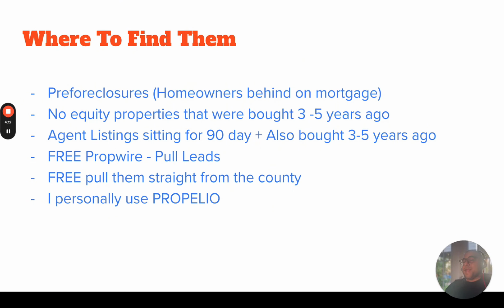Another one is, if you buy these subject tos for yourself, you can always owner finance them. You can wrap them and become the bank. So get a down payment, recoup that money, and then cash flow from there. Another one is lease options. I've done one and that's it, so I'm not your guy on lease options, but I know you can buy a property subject to and do a lease option on it.